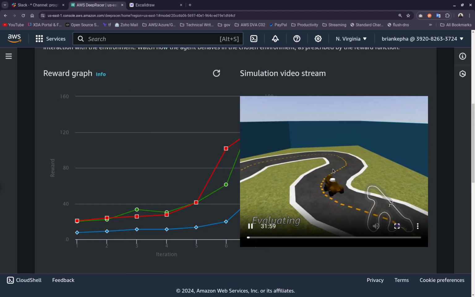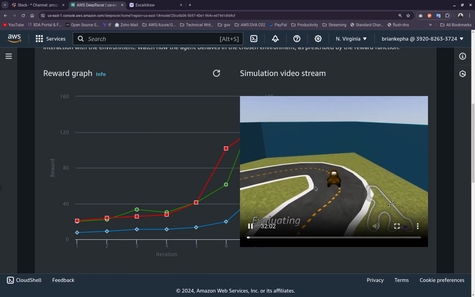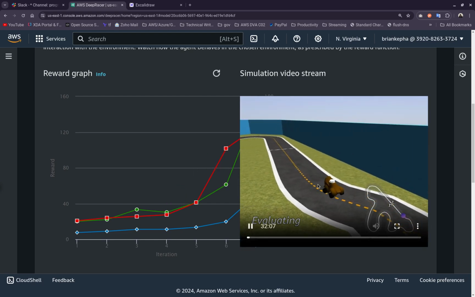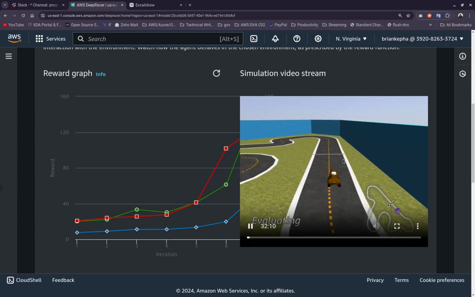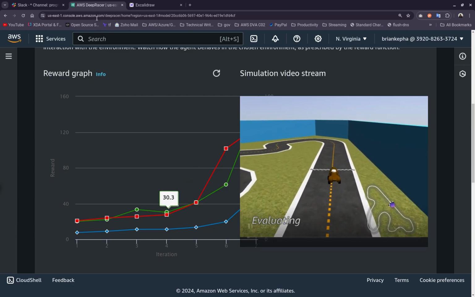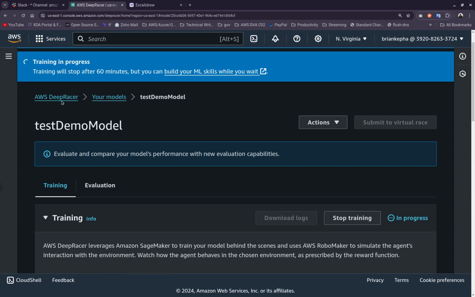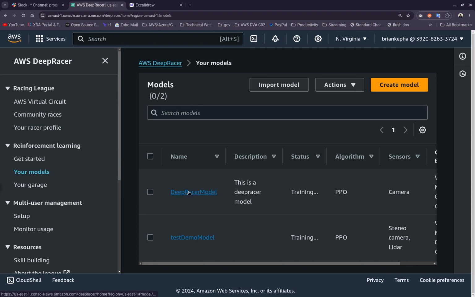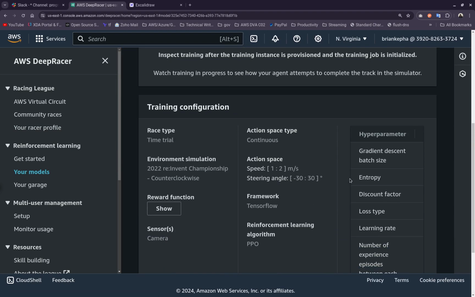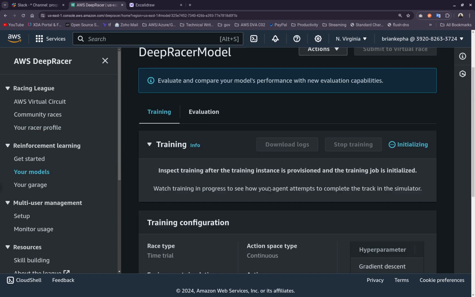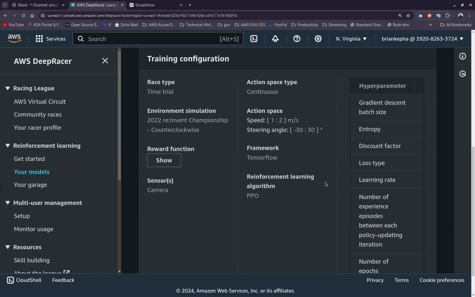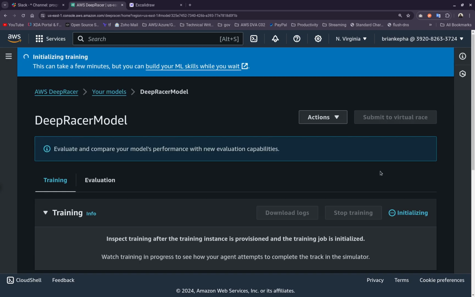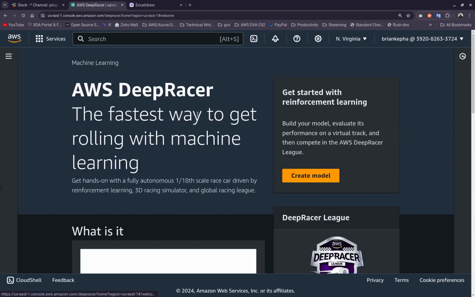At this point, you see it's moving around the track. It's moving in the middle. When it was beginning, you could actually see the car was going off. It was basically going off the rails. Let's see if we can find the same one here. Let's go back here to my models, and then DeepRacer model. Is this showing? This one still isn't showing. The original video is going to take a little bit of time to start streaming, but now you basically get it.